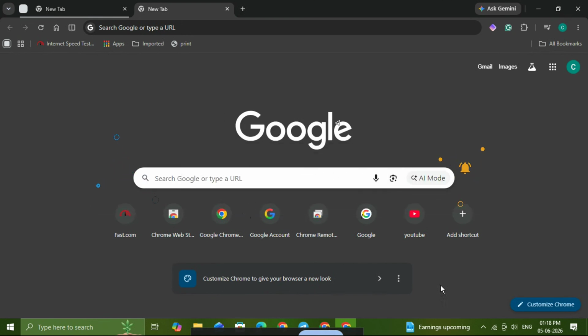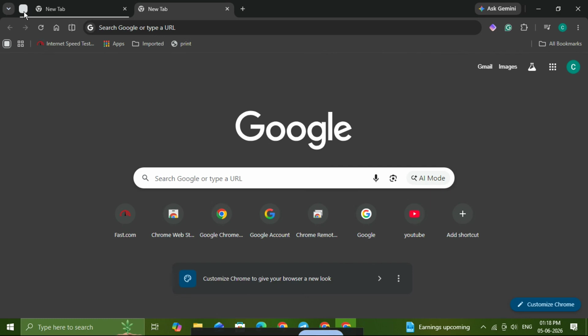First, open Google Chrome and look at your tab bar at the top of the window. You should see a colored tab group label, which is the name of the group you created. This label usually appears as a colored pill or section name sitting above a set of group tabs. Once you find the tab group you want to remove, move your mouse over that group label.